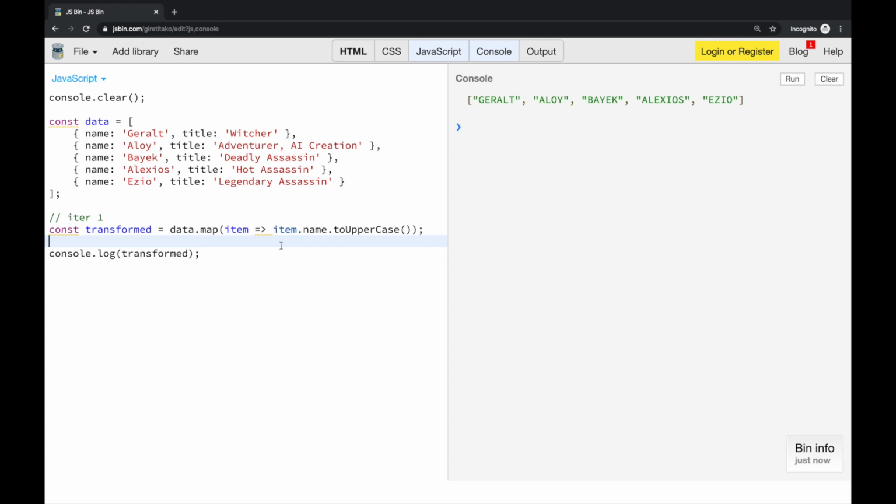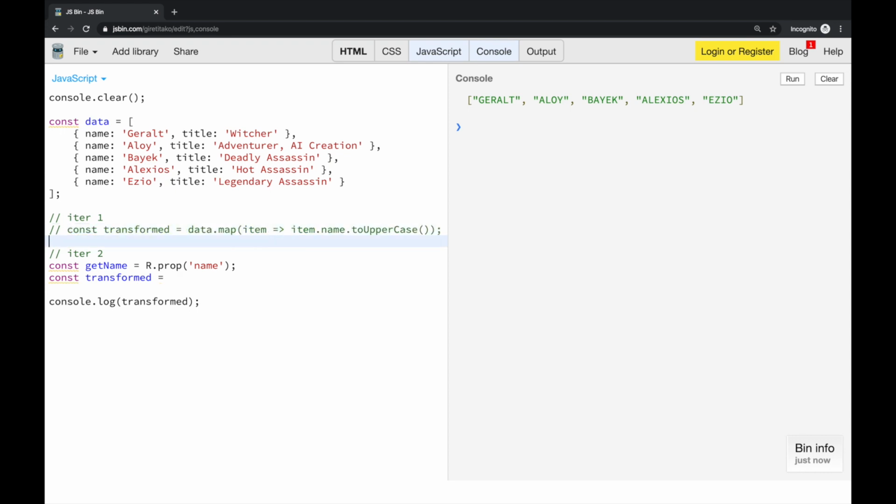Okay, now let's try to improve it a little bit and start our iteration number 2. Let's use our Ramda.JS library and create a getName function, as we did in our previous example. This will get the name from a given object, and right now let's create transformed.